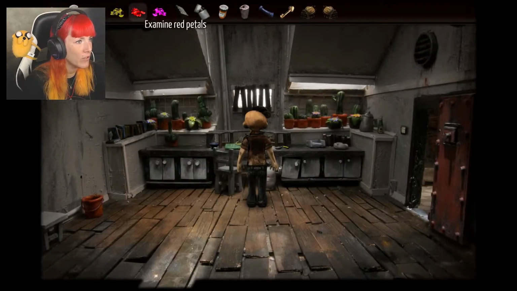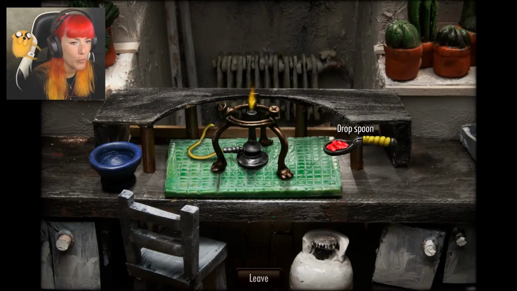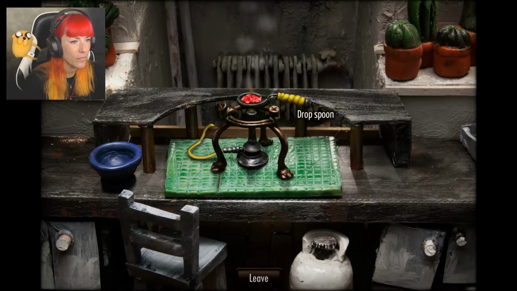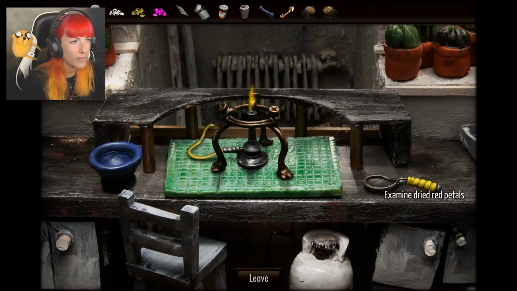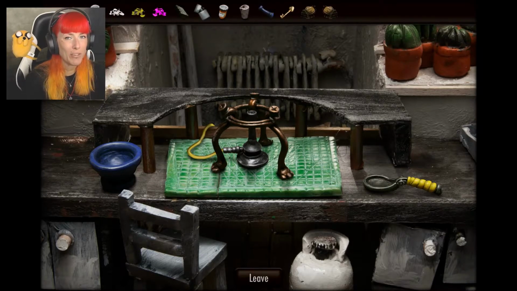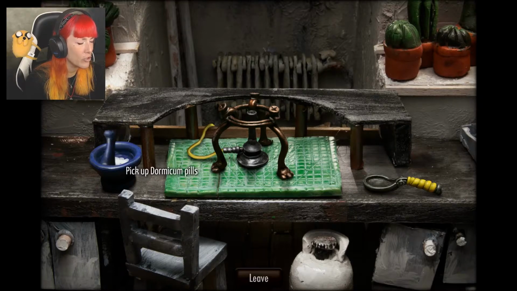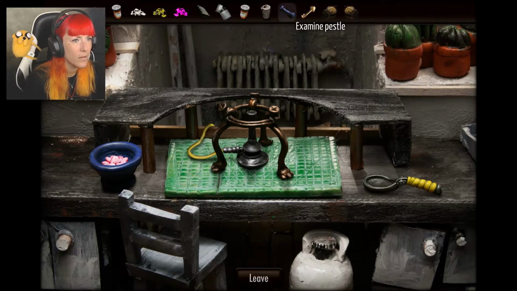So we need some red petals next. Okay, red. Go in here, pick up the spoon. I kind of like this actually, it's pretty cool. Okay, puff, puff, puff. Once it stops puffing, put it back down. Take the red petals. And then we'll just switch this off for now, because I know it's a game, but it still makes me very nervous to leave any open flame and gas just running like that. So we'll put this in here. Crush, crush, crush. I crush you. Okay, pick it up. And then this one. Crush you.